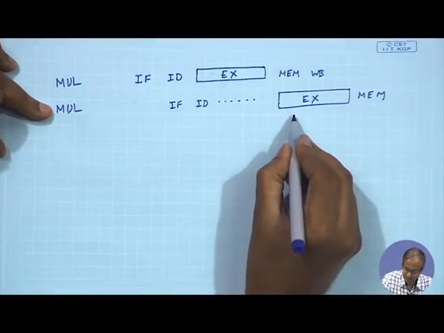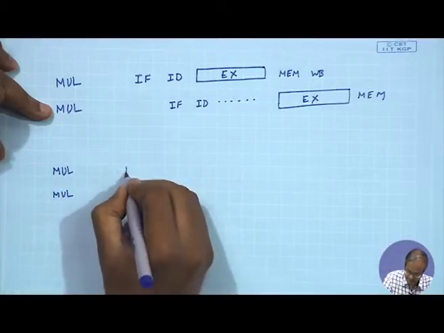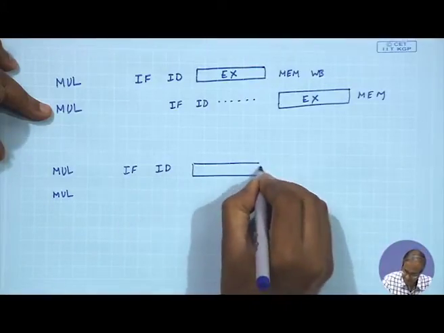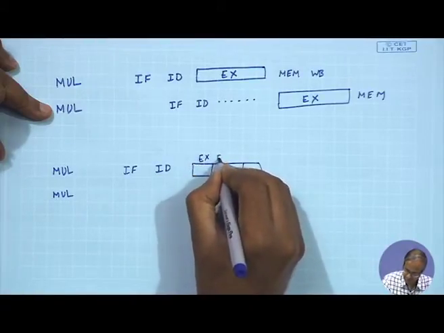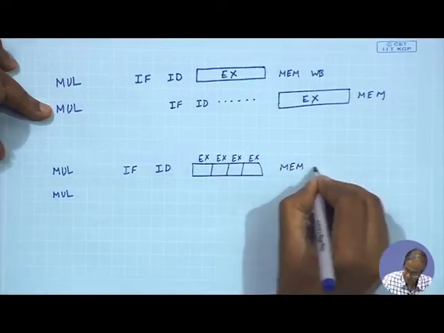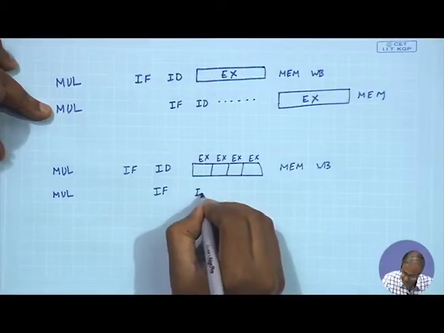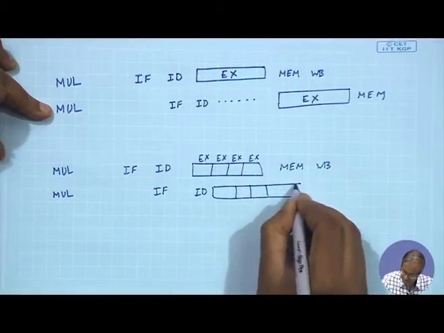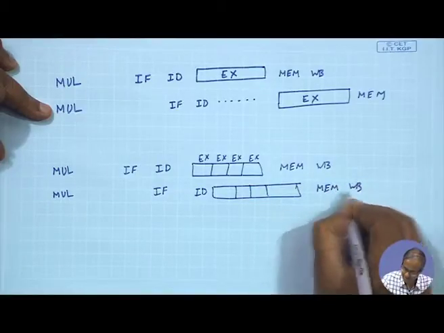This is if it is not pipelined, but if it is pipelined, then your situation will be like this: instruction fetch, instruction decode. Let us say the EX takes 4 steps, so there will be 4 cycles of EX, then mem and WB. For the second one you can do instruction fetch here, instruction decode here, and it can start the EX from here itself: first step, second step, third step and fourth step. So, there is no need for any waiting. This is the idea of what I am saying.